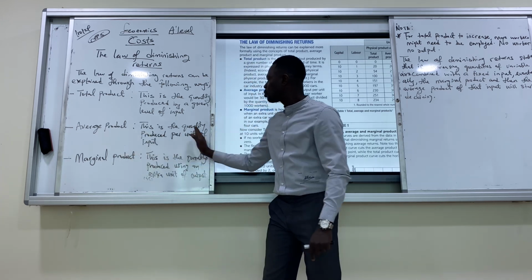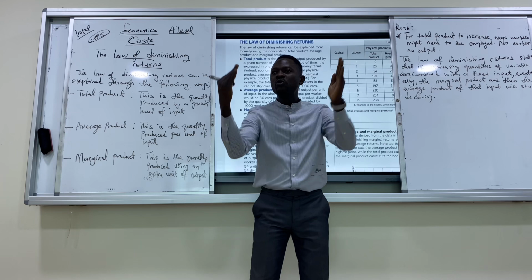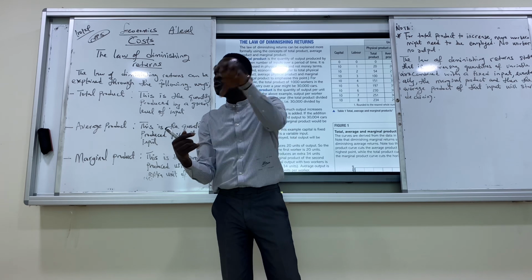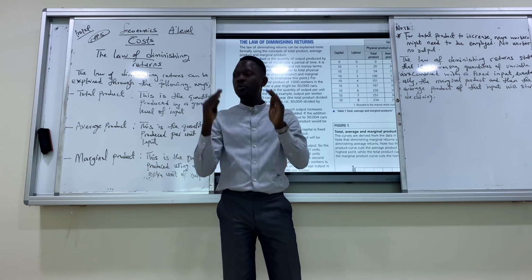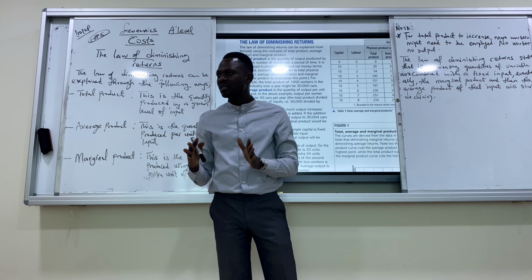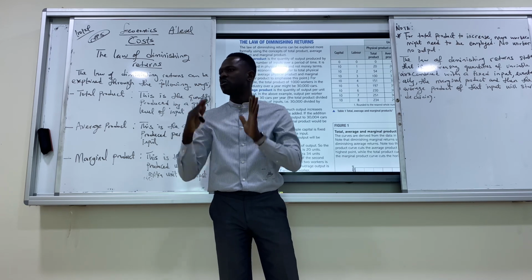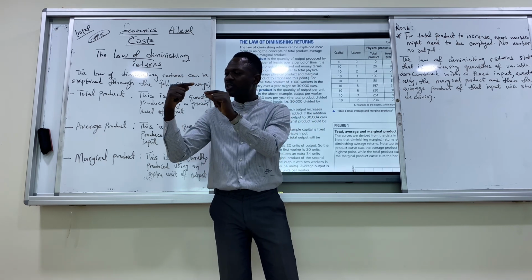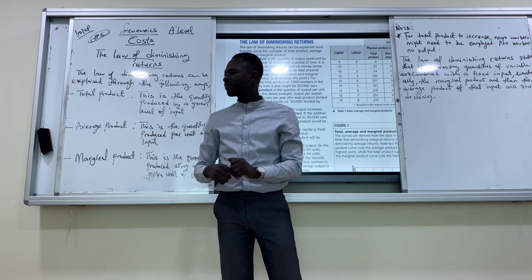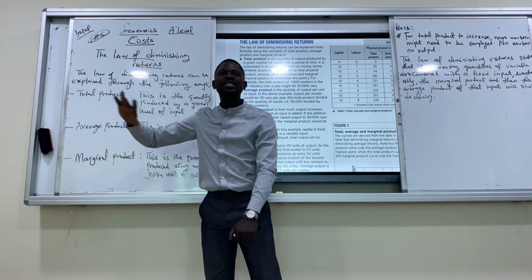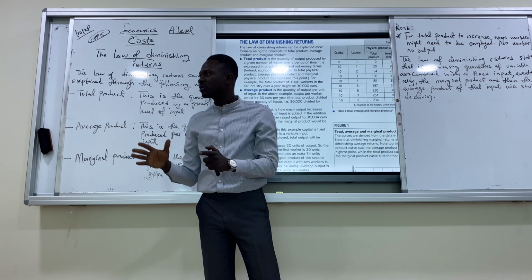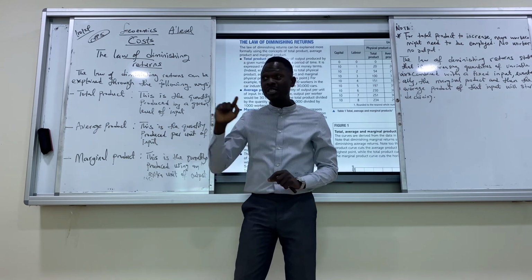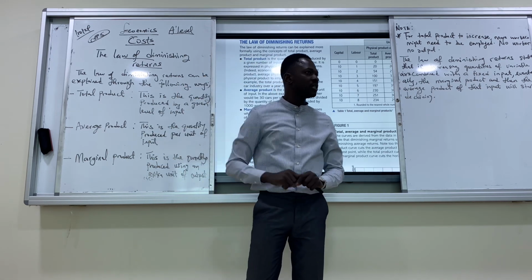I wrote average product. This is the quantity produced per unit of input. So what did we produce? We produced 100 units. The average product is the 100 units divided by what is used to produce it. We produce 100 units, and 3 workers produce it, or 3 machines, or 1 machine produce it. So that is our average product. Here is the total product, the quantities that we produce with all the inputs. Here, what is being produced is divided by what we use in producing it. Do we get it, please?